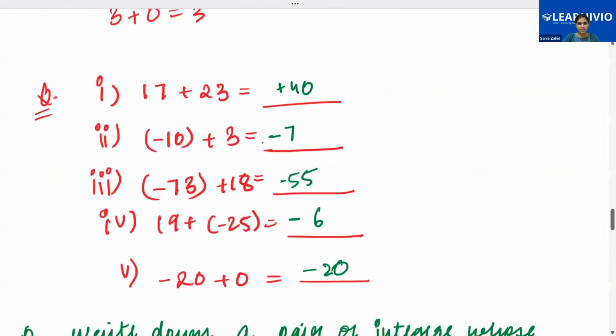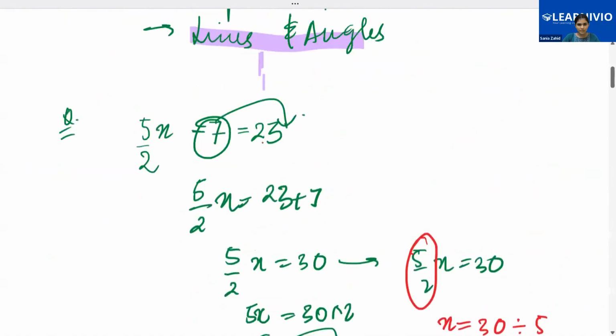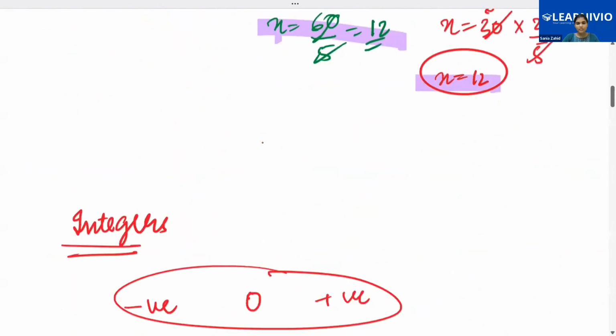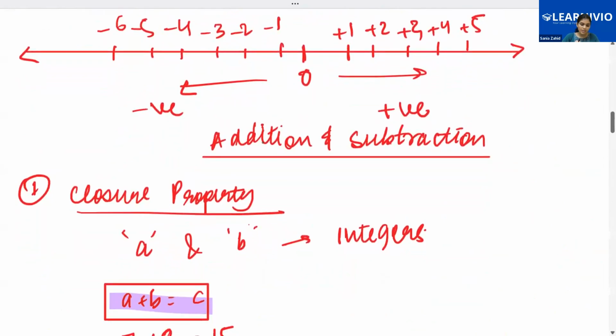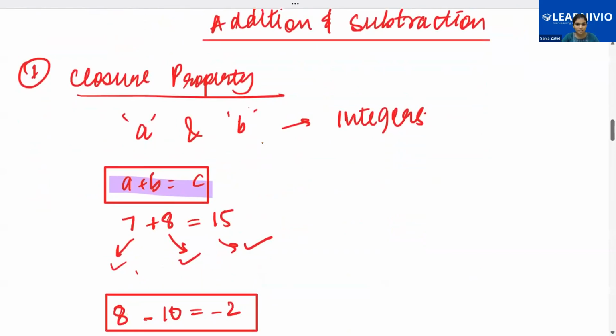In the last class, we started the topic integers, and we studied various properties like addition and subtraction. Then we studied the closure property. Okay, just quickly let's revise. So, Razan, tell me what is the closure property? Closure property means when both addition and subtraction are closed. So what is basically the closure property? That whenever you add or subtract two integers, you're going to get an integer only. Okay, that is the closure property.